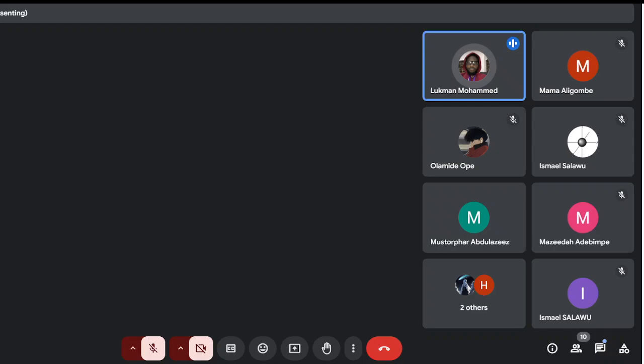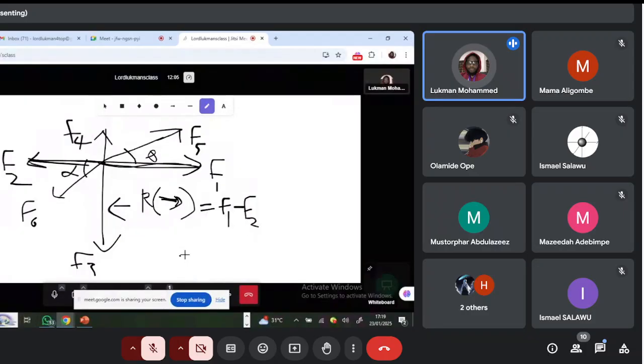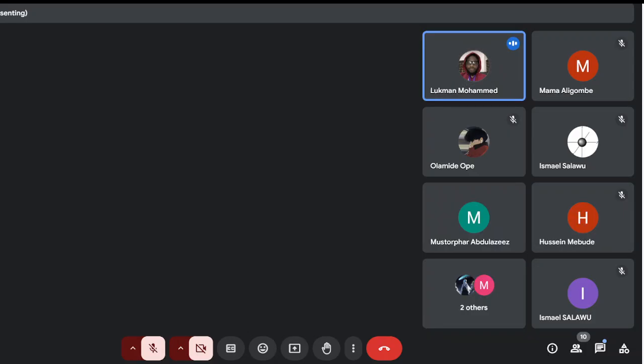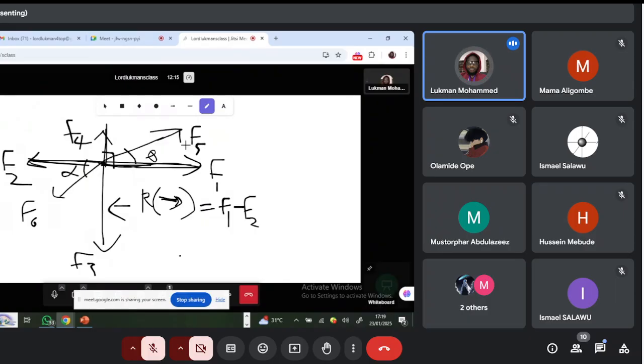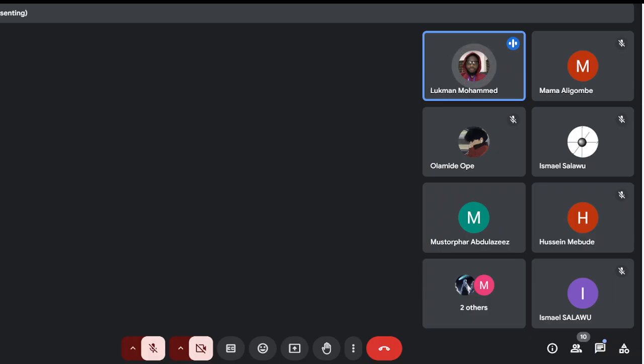Yes, we can resolve it. I can show that, but okay, don't worry. I told you I'm going to show you why F4 and F3 are going to be 0 along the horizontal. I'm going to show you now so that you see. But first, you need to see that the angle between vertical and horizontal is 90. So the angle we are going to use in that resolution is going to be 90, but I'm going to show you later. Now consider this F5. I told you that our resolution can either take sine of the angle or cosine of the angle.